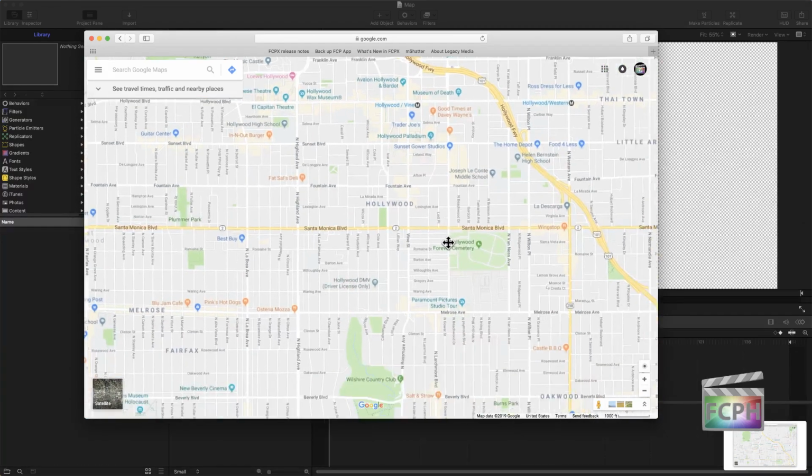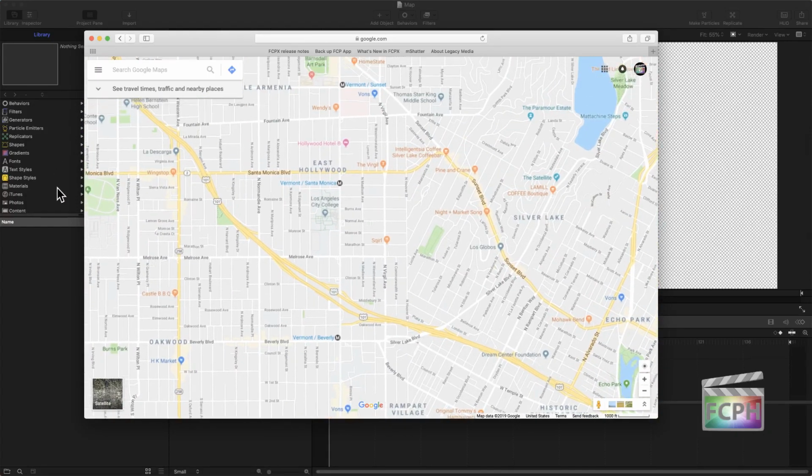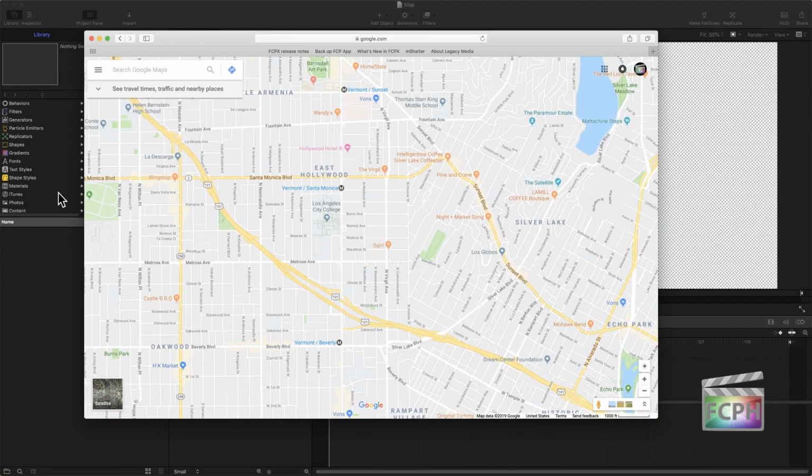The other thing I want to do, I'm going to move this so that it's right here, and you'll see what I'm doing here in just a second. Because I want at the lower center here, there's the Google logo. I want to make sure that Google gets credit for the map. So I'm going to take a screenshot of Google down there, but I wanted a solid gray background, so I moved the map so that that was there.